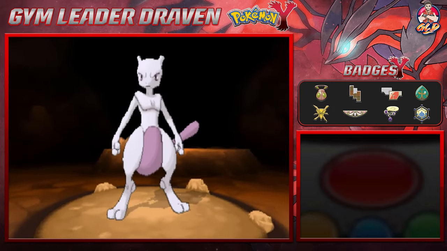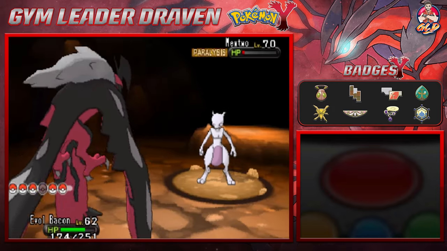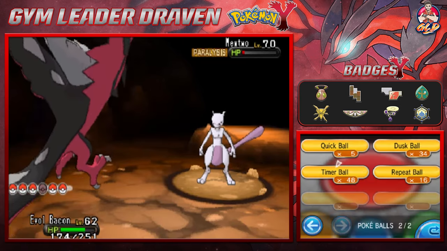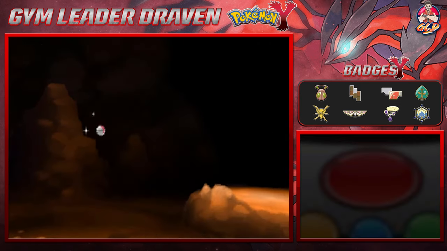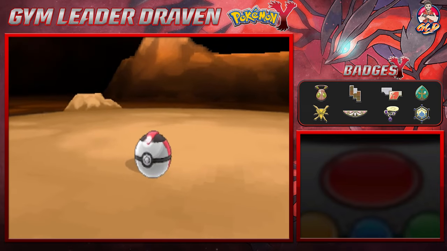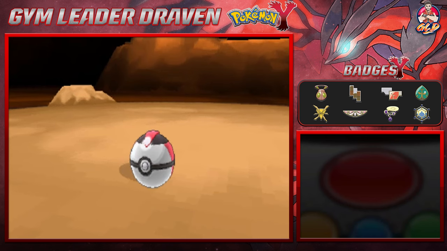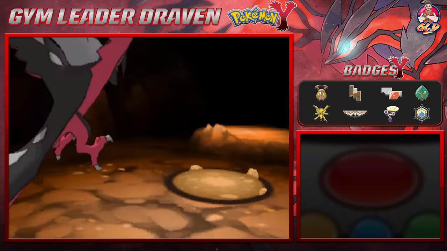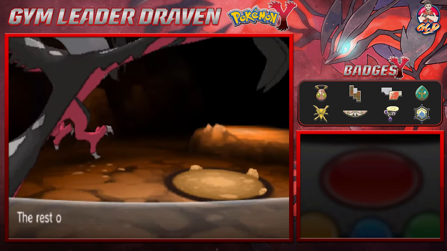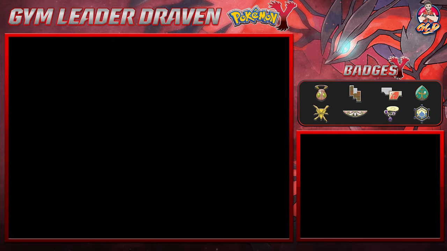Oh, come on! Mewtwo, don't be... Okay. Don't be lame. Do not be lame. Come on, be awesome. You want to be on our team. Come on. One, two, come on! And... Yes! Yes! We caught him, guys. Throwing out the peace sign. That's right. That is right. I was not crying whatsoever.